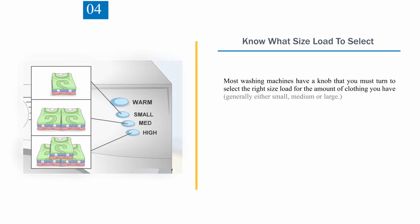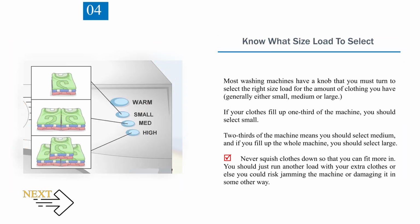Number 4. Know what size load to select. Most washing machines have a knob that you must turn to select the right size load for the amount of clothing you have, generally either small, medium, or large.